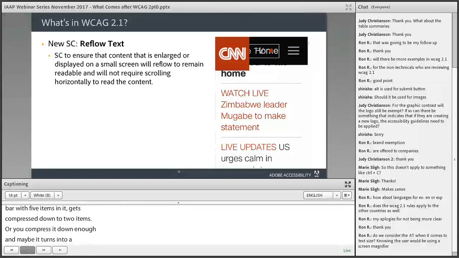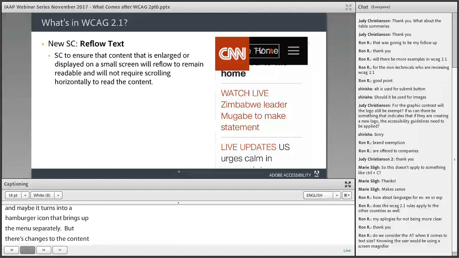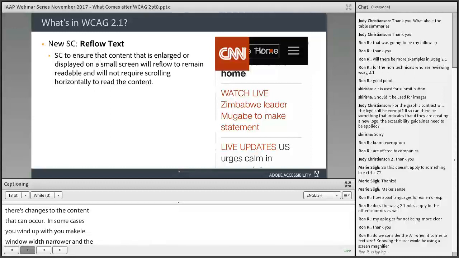But there's changes to that content that can occur, and in some cases you make your window width narrower and the text gets smaller for a bit at least, and then you can zoom up from there, but the authors will implement views that are different.